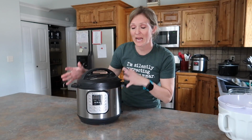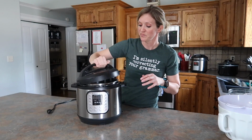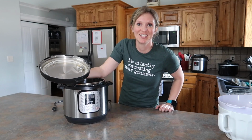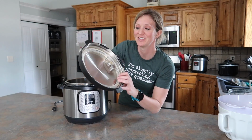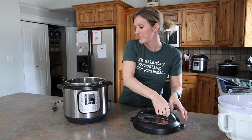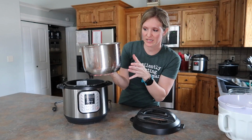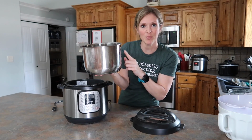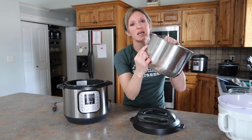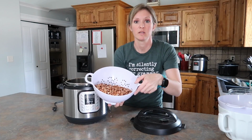I am gonna do my actual Instant Pot for my pinto beans. And since I have a friend who needs to know how to use the Instant Pot from scratch, basically, here's what you do. Make sure your sealing ring is in it, like it's looped all the way in. If you have more than one, make sure you have the correct pot, because even though they are technically similar, if I accidentally mess up my Instant Pot and my Kasori bowls, they don't seal correctly. So this one says Instant Pot on the side. We're good, go ahead and put it in.